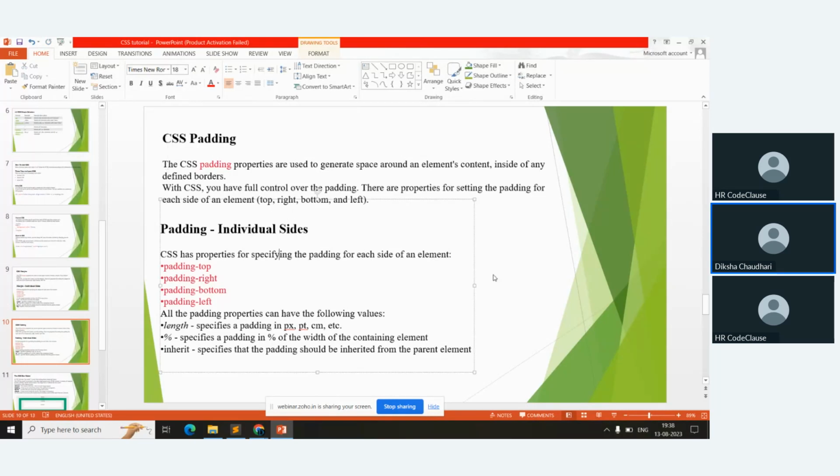You can add padding to individual sides also. The values are the same as in the margin. You can specify the length using pixel value, point value, or centimeter value. You can add the percentage value also, or inherit.